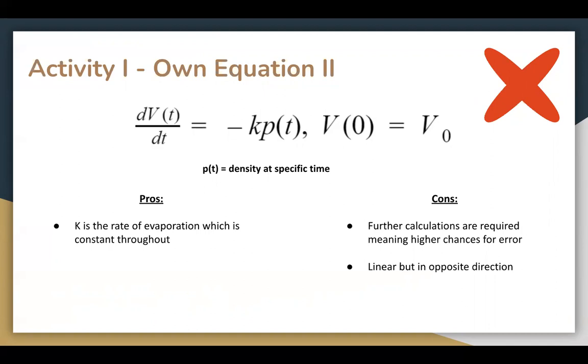However, it will be in the opposite direction based on the fact that volume is going in a negative slope, mass is going in a negative slope, and a negative number divided by a negative number is a positive, meaning that it will lead us to a positive slope. This is considered the worst equation based off the fact that it does not give us the correct rate of evaporation and will not be used in this experiment.